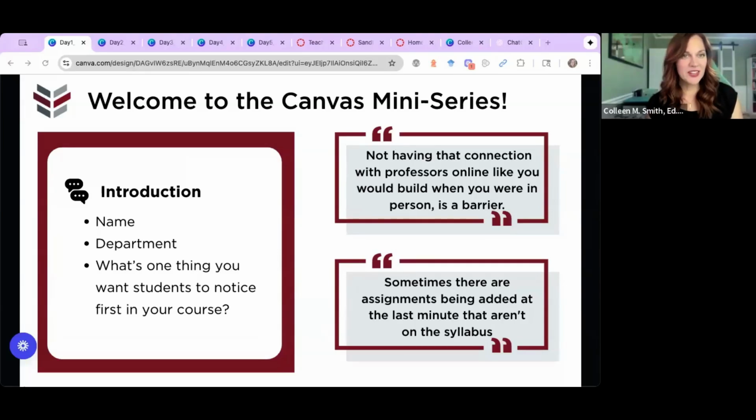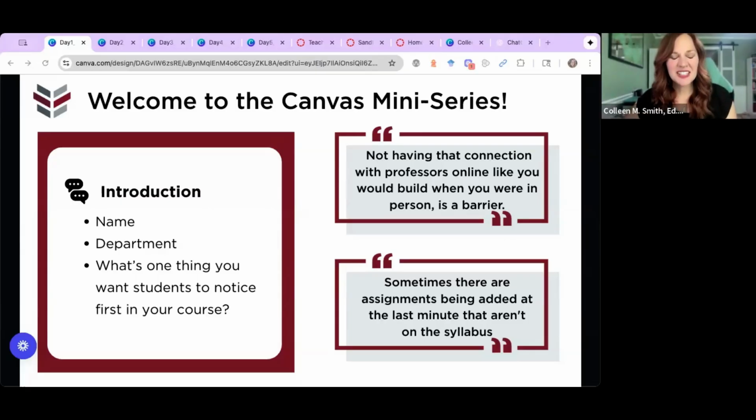I'm not sure if you all know this, but when a student opens up your course in Canvas, it goes directly to your home page. And this is why we talk about first impressions when it comes to Canvas. And while you all are typing that, I will be taking a look at the chat as much as I can while I'm also facilitating and talking and showing you a demonstration.